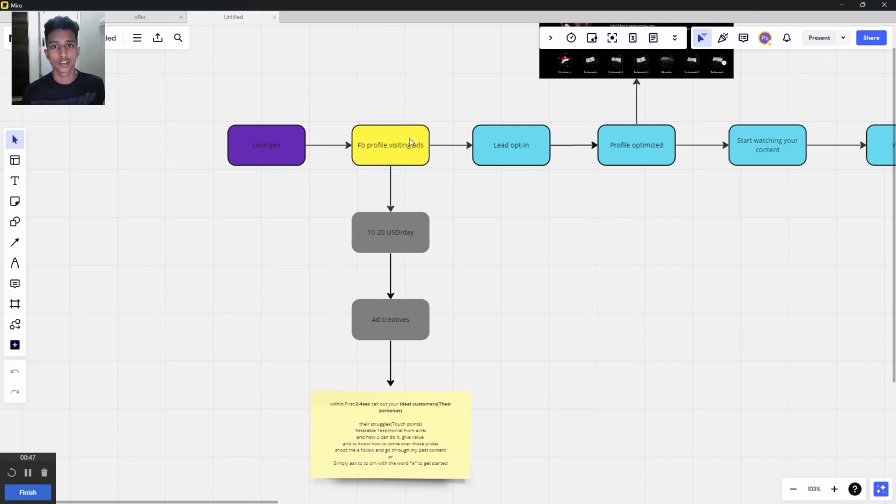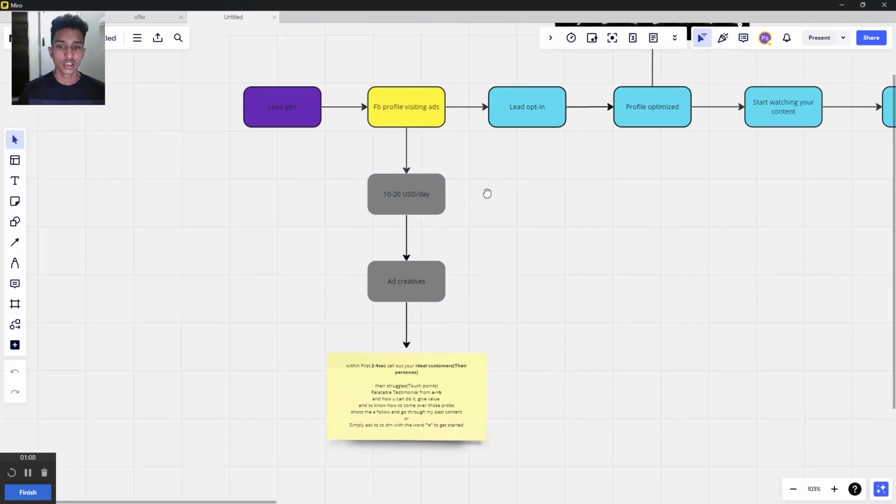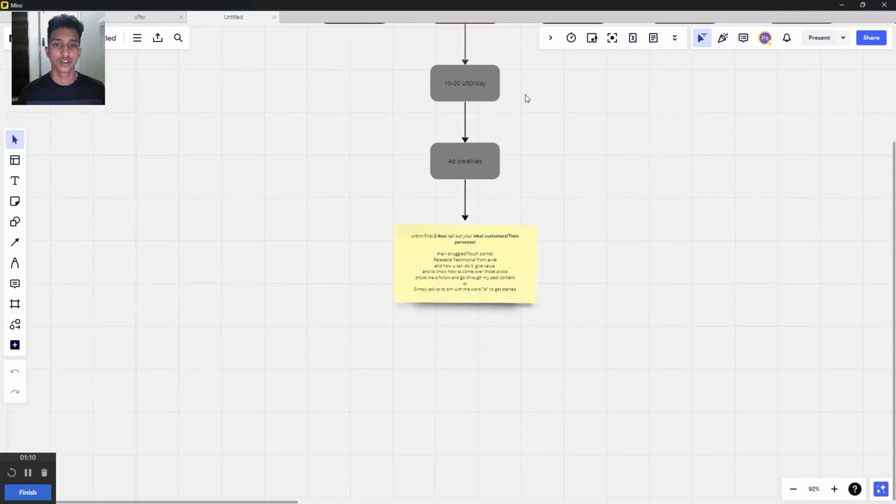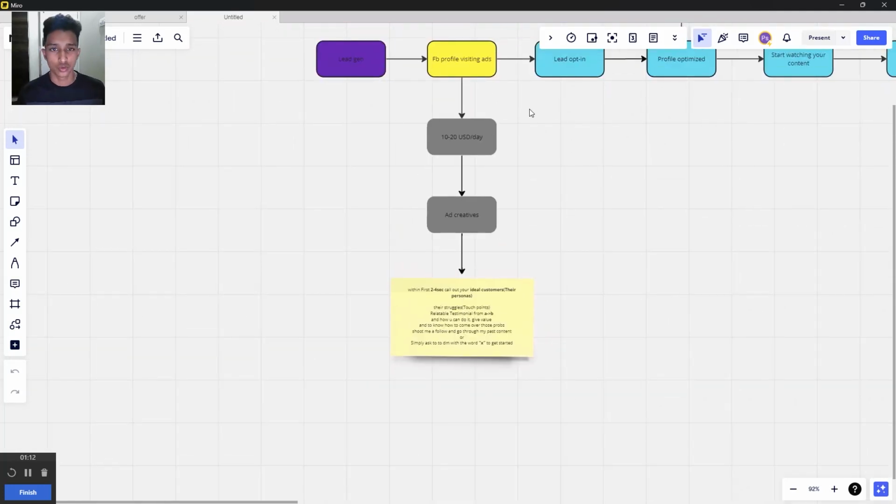You need to run it through Facebook, through Meta Business Suite. If you run it through Instagram's boost section, I would not recommend it, because it doesn't provide that many specifications about whom you want to reach out to and what their interests are. So I would say use Facebook to run these ads. They are way more profitable, and you can reach the right people through them.